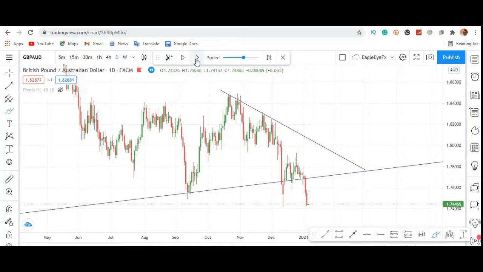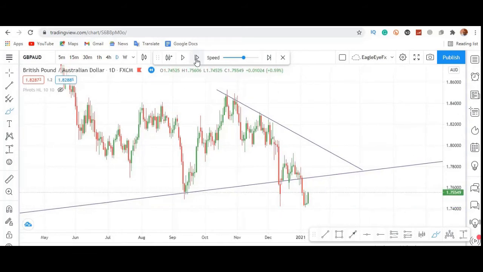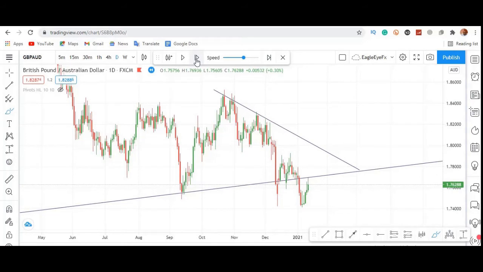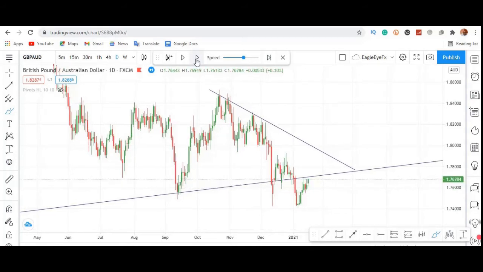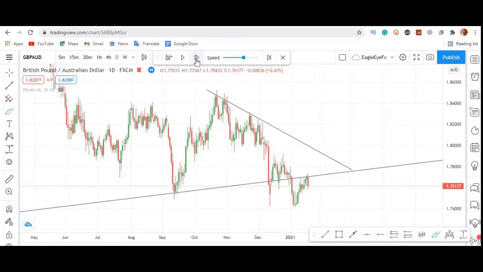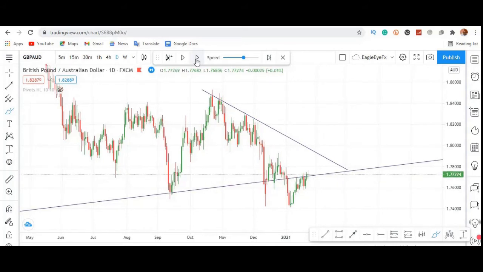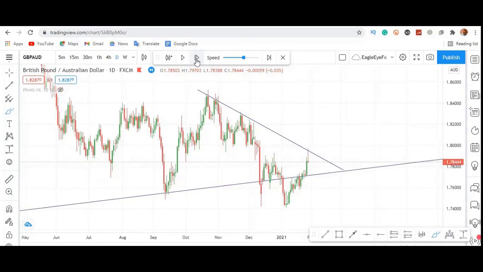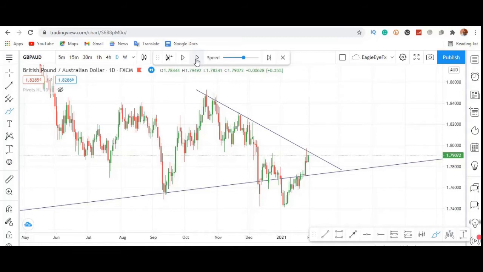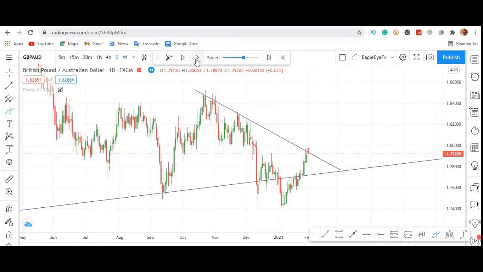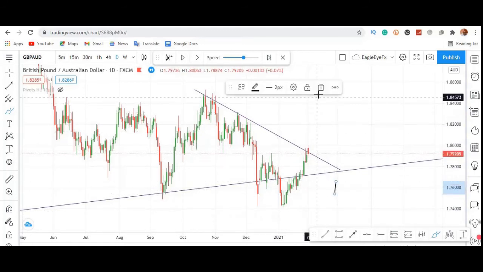That's why guys, patience is key. You must really be patient. If you want to win, you must really be patient. If you're not patient, you're going to be stopped out every time. So you can see it has come back to that line. Right, it has broken. Now there are some people who buy immediately when it breaks, but I normally wait to see some sort of confirmation before I buy.